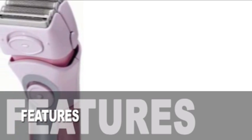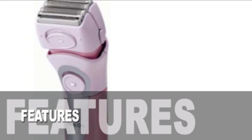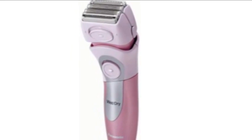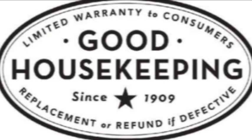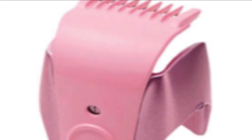Let's have a look at some features of this product. Enjoy a clean, comfortable shape with this electric shaver, efficient and gentle on sensitive skin. This all-in-one personal grooming system gives you reliable, long-lasting results either in the privacy of your own home or while traveling, and is safe to use in the shower or bath.